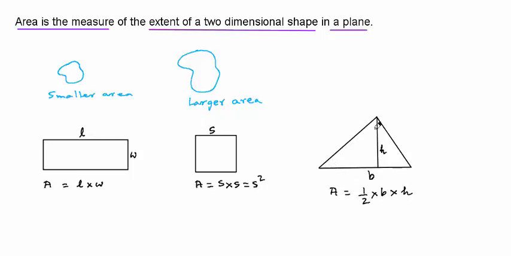You can choose any side of the triangle as the base. The height will always be the perpendicular distance. So we have a 90 degrees over here. The height is the perpendicular distance of the opposite vertex from the base on the base. So if you chose this side as your base, you're free to do that. Then the height will be the distance of this point from this side. The product base times height multiplied with 1/2 will always be fixed, and that will give you the area of the triangle.